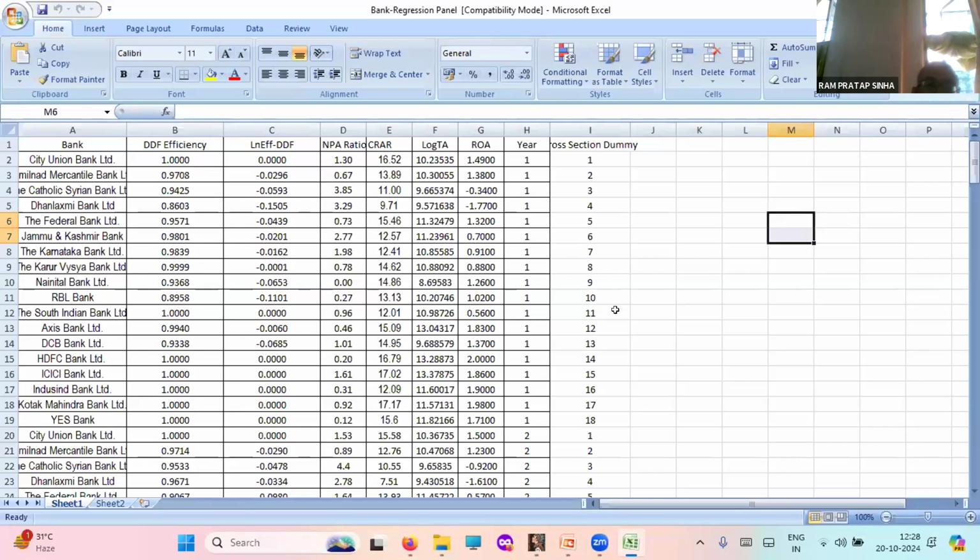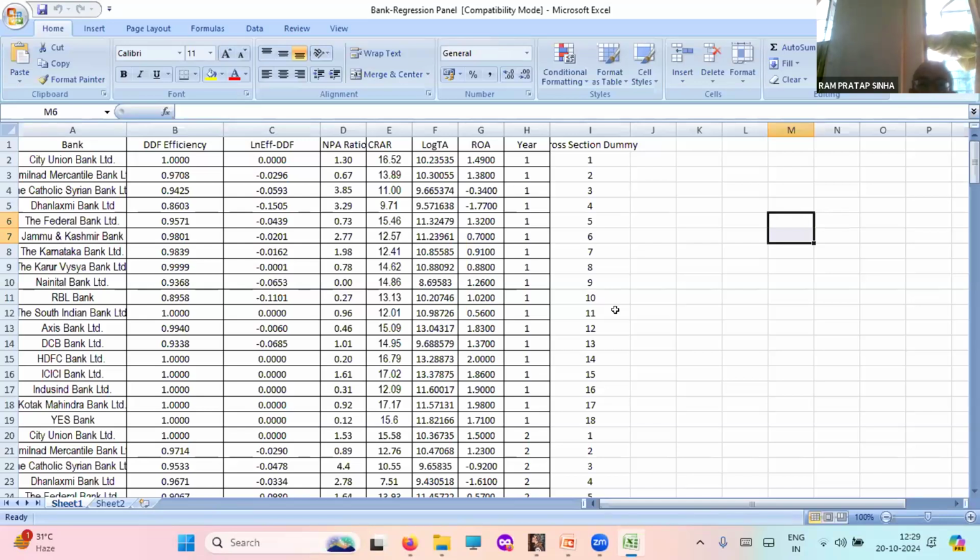But since we have multiple variables included in our data set, we have 18 sets of observations corresponding to the 18 banks for any particular year. And obviously, since there are 10 years, we have a total of 180 bank-year observations. It is called bank-year observation. In case of farms, you can call it farm-year observation. So this way, we have arranged our data set.